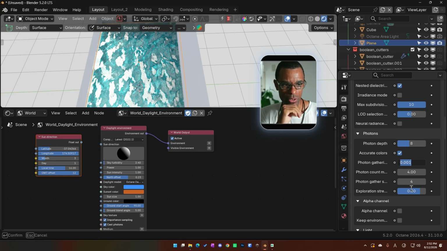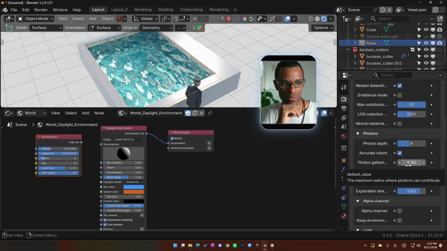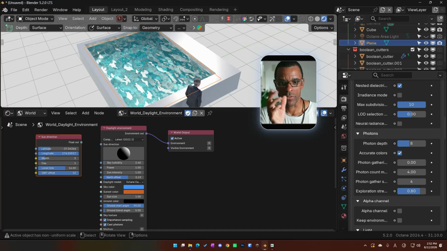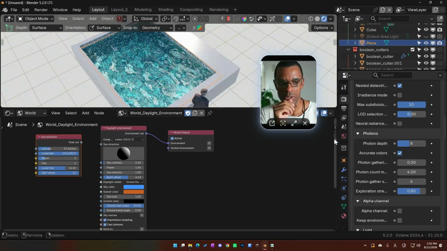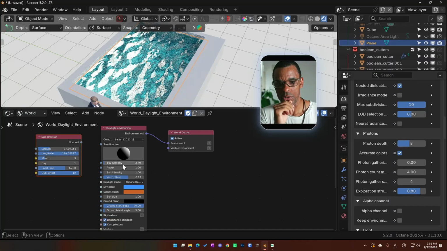The other ones are complicated to explain right now, but generally you can just get away with playing with this one, going from 0.01 to 0.05, more photon rings, more rays that are going to be bouncing. If you have something thicker, like a diamond or something, you probably want to crank these up a little bit. So that's how you would also get caustics in your pool.